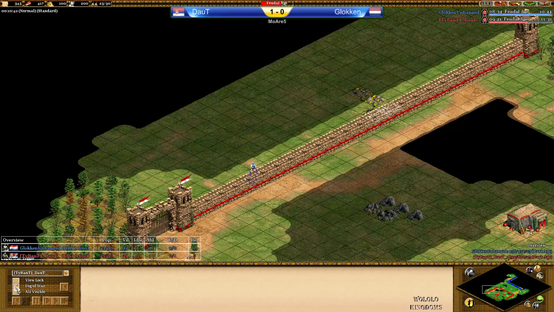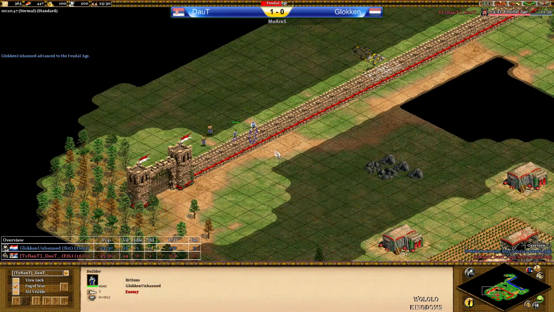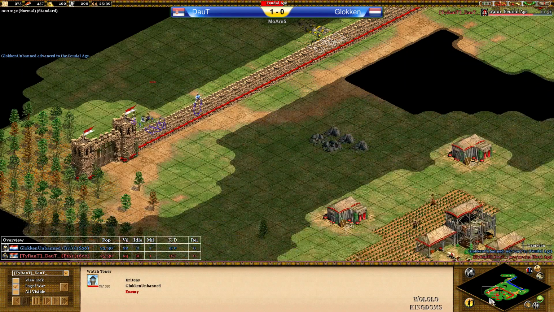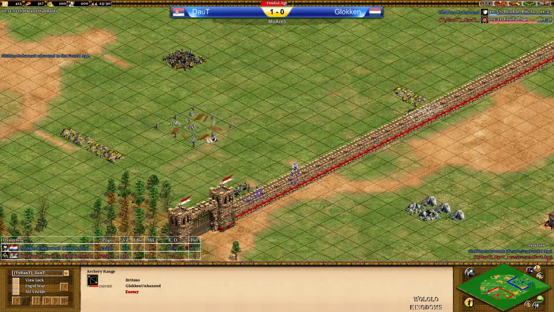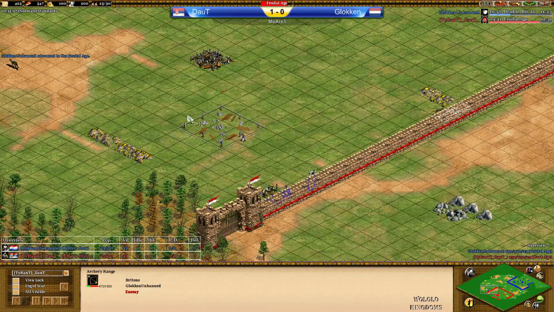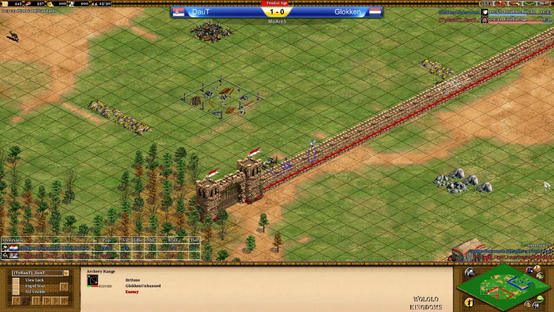I think DauT has not spotted this yet. He can see the scout, he can see the villagers now, and a watchtower coming up on the far end here. Let's look at DauT's map actually. What does he have? An archer range coming up? Yes, Glocken knows how to play this. And again, DauT is an Arabia player. He should be able to defend from that, I guess.